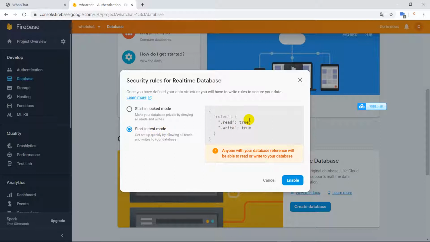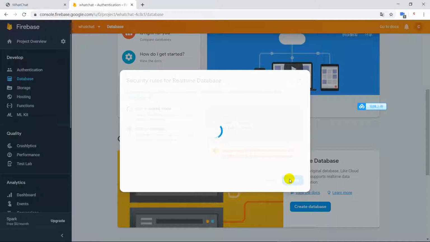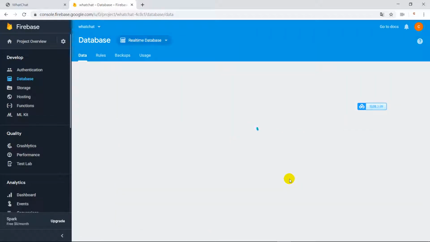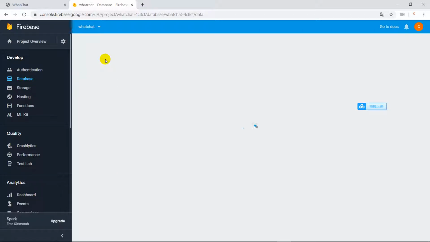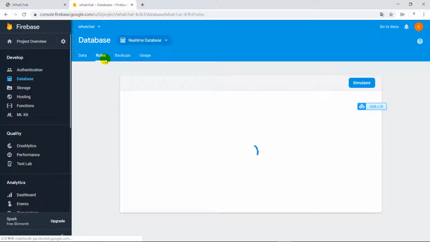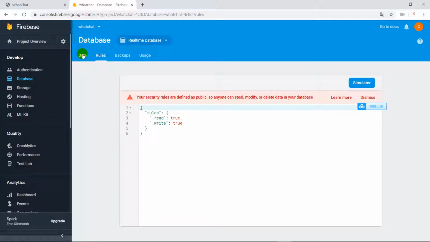So we have to create a real-time database first. We set the rules to true. So we are testing, so we let all the people modify our database.